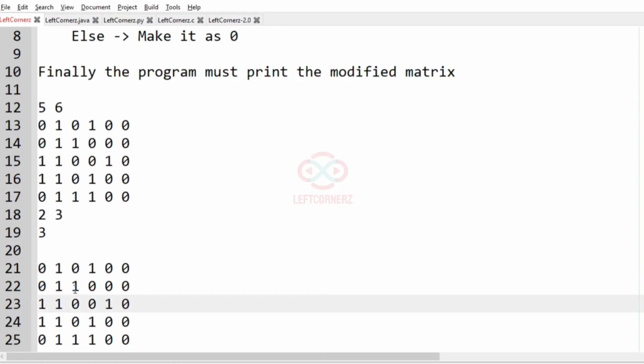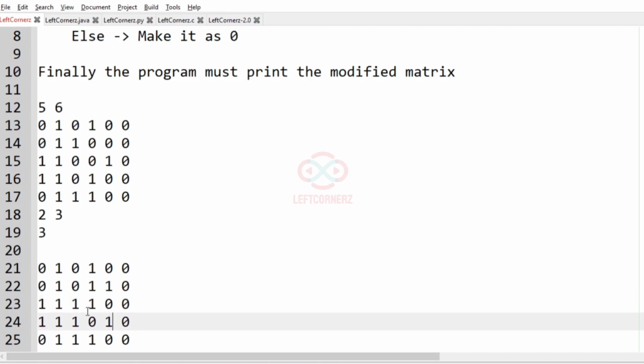So these 3 rows. Let us change the numbers according to the condition. So this will become 0, 1, 1, 0, 1, 1, 1, 0, 1. This is the modified submatrix, so this will be printed as our output.